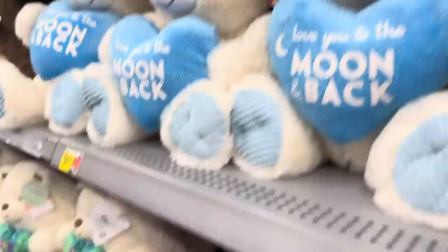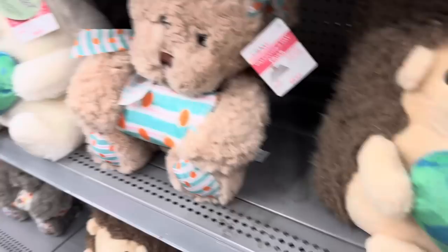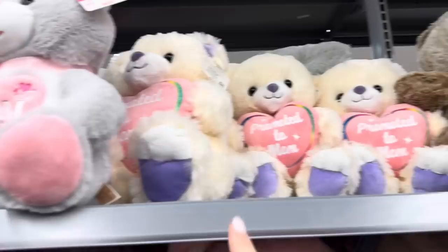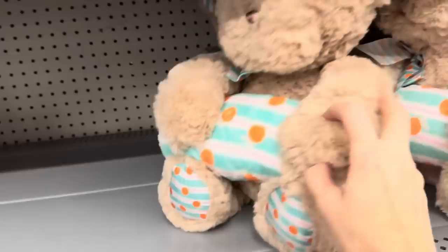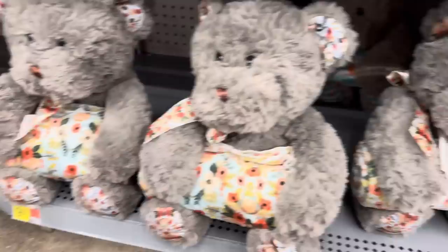If you want to bypass the pictures, you can get the teddy bear that says Love You to the Moon and Back, $9.97. Over here says Grandma. The hedgehog - Best Mom in the World. This one comes with a blanket for $9.97 - you can remove the blanket and have the teddy bear separately. We're not done yet. Love You Nana, Number One Mom, Promoted to Mom, I'm Not Like a Regular Mom I'm a Cool Mom. $6.44 for the t-shirt bears. And the softest bears you will ever feel - $9.97 for that one.